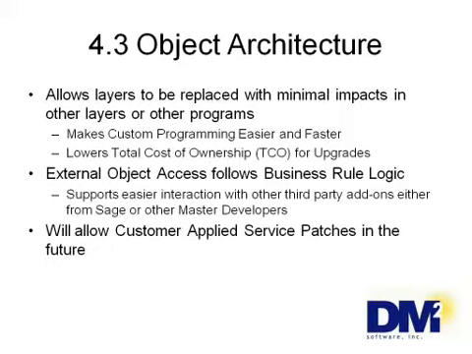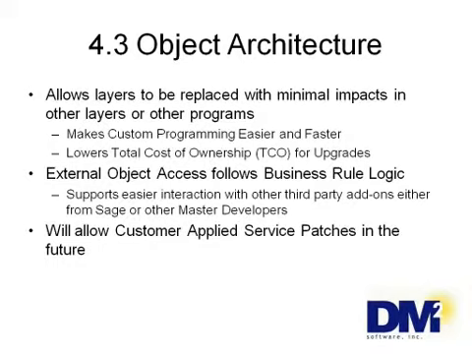So instead of having to wait and contact support or get an upgrade, you'll be able to download those patches and apply them yourselves. That will help us internally with our support response time, as well as help you avoid actually running into the problem in the first place. So the first person that discovers an issue that we fix, we can push this out to all of you, and you'll never experience the problem. So it's a real advantage, and it's one of the benefits of the object architecture.